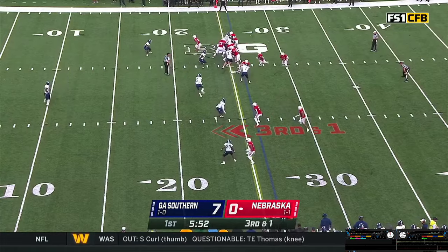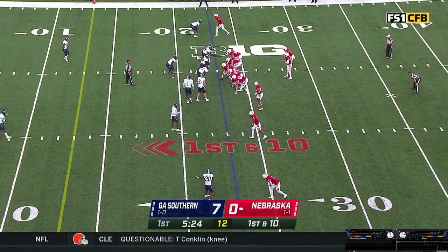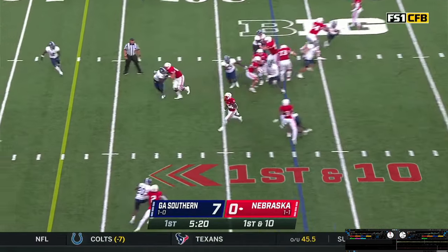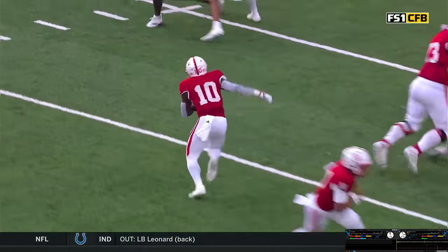Shotgun look, snap back — give it off to Grant. This time he does have a first down as he cracks his way down to the 23-yard line. The first quarter is flying by. Sets a man in motion — Brewington. Snaps it back, gives it off. Grant's got a seam — 20 — he jitterbugs his way to the 15, slams his way down on the 11-yard line. Huskers have entered the red zone.